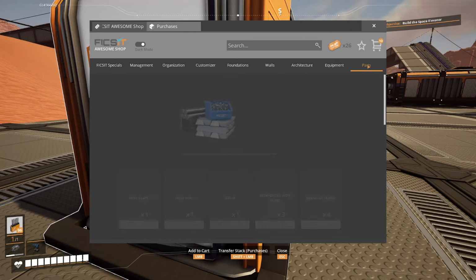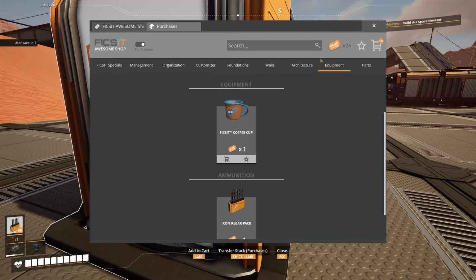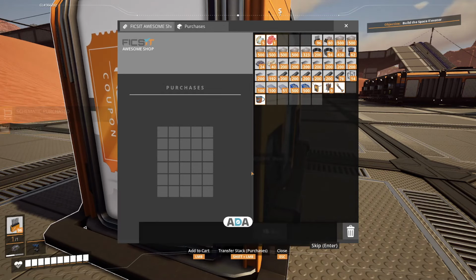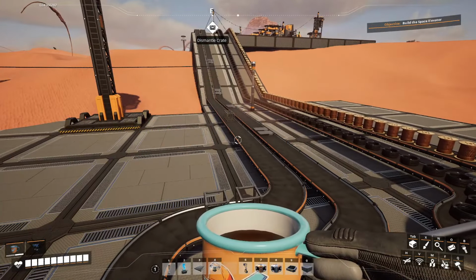Okay, I don't think there's anything else. No, definitely not buying parts. Not buying equipment. I mean, eventually. Well, actually, do I have one left over? Well, then we got it. Let's go ahead and just get the coffee cup. Before I start second guessing it, let's just buy it all. We'll get more coupons. I'm not too worried. Coffee cup unlocked. I finally made it to storage.